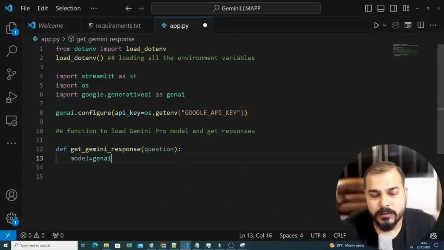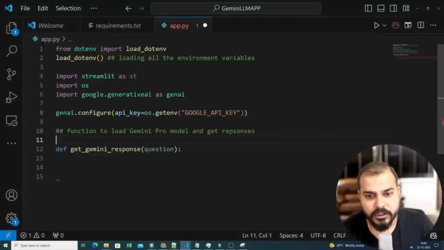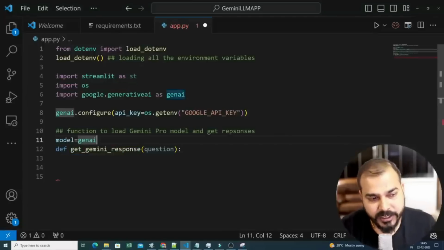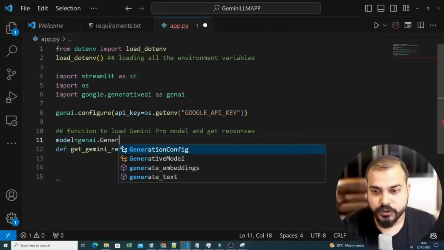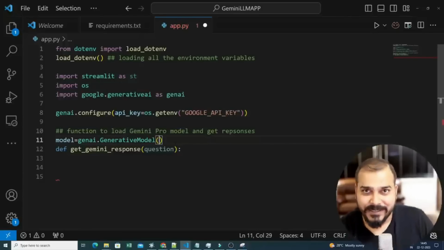So initially we'll initialize the model. You can actually do it every time, or you can probably do it outside this. So here only, initially, I will try to create a variable model is equal to genai.GenerativeModel, and as suggested, for text you basically use the Gemini Pro model.